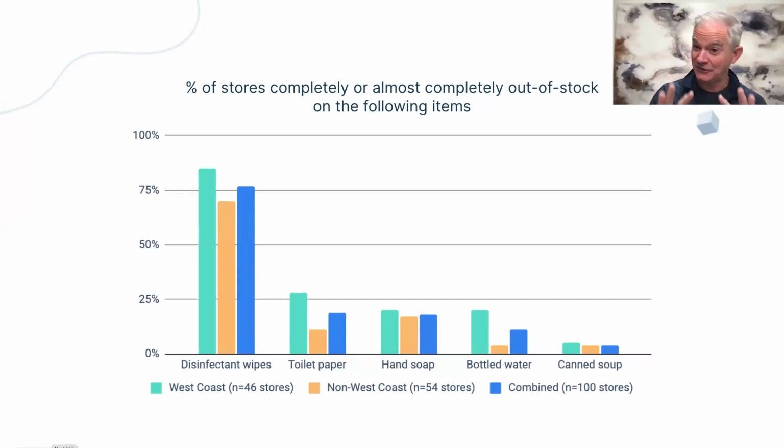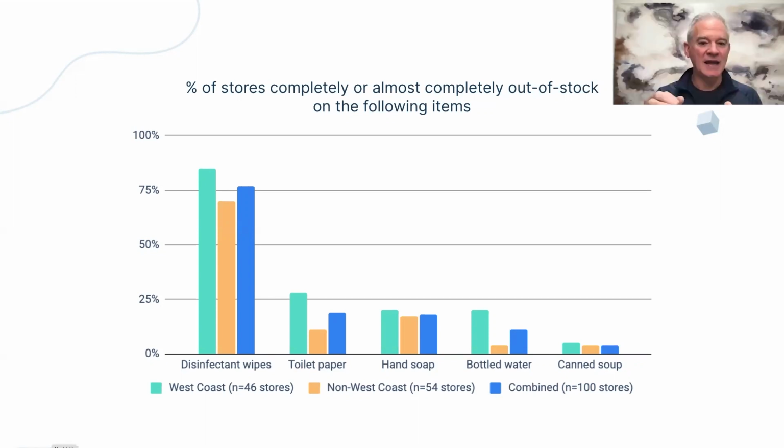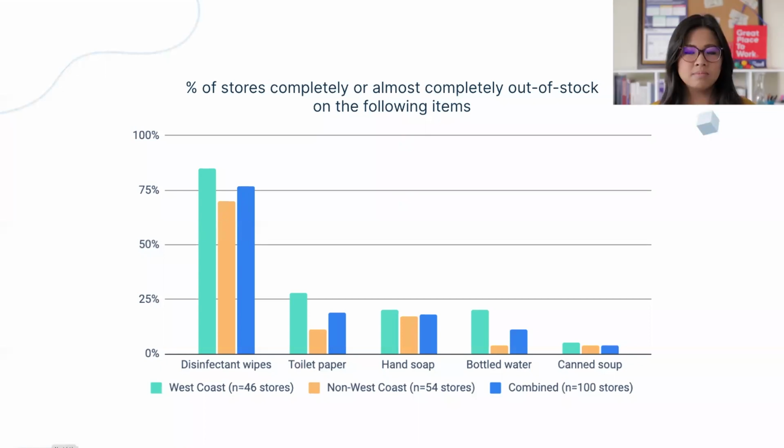Well, I'm not saying it was not an issue, but Stacy, that piece of data helped people say, oh, I need to start looking at things that would be tied to cleaning, right? Not just the toilet paper. Right. And it helped them start saying, well, what about hand soap? We would have never thought hand soap would be equating to toilet paper and bottled water, et cetera. So just by looking at a little bit of data, Stacy, it was crazy how people said, oh, I didn't even think I could be affected. I was reading the headlines too. I better get my arms around this before it becomes a big issue. I mean, think about those days.